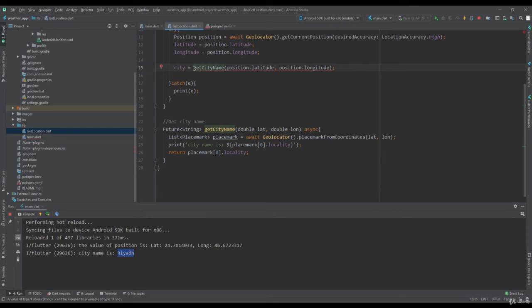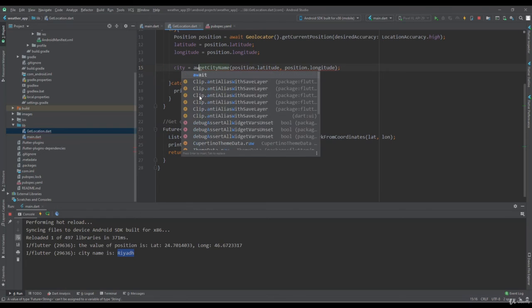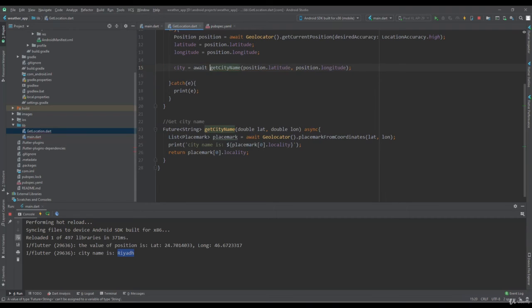In this case, all we have to do is just add this keyword await. That means wait here till we get the result back from this function. Then the value of this function, which is the city name, will be assigned to this string. That's it.